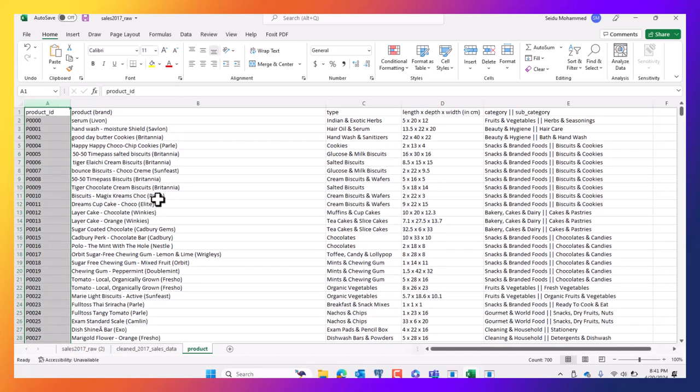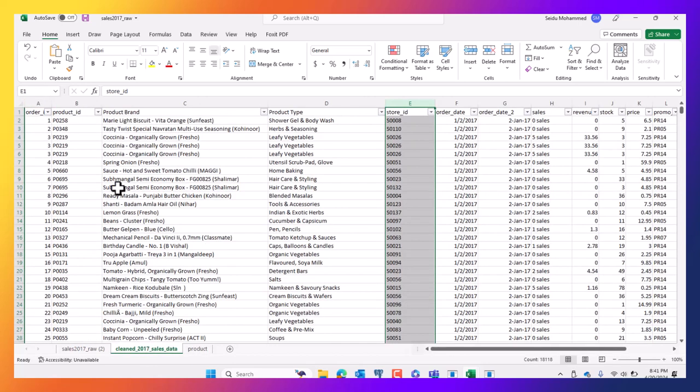Check the product table. There's this product ID here. Okay, there's this product ID, and also check the sales data or table over here. There's this product ID as well.